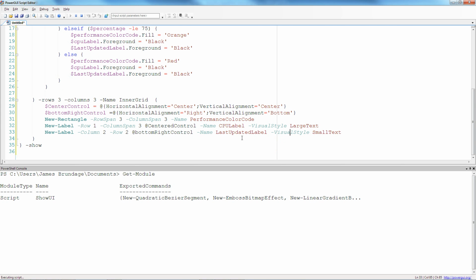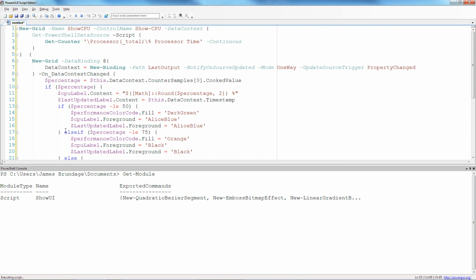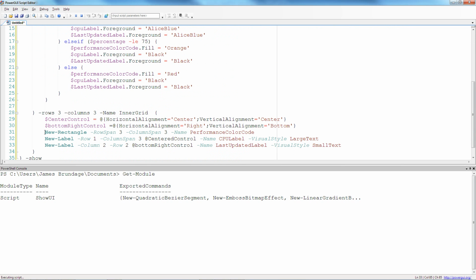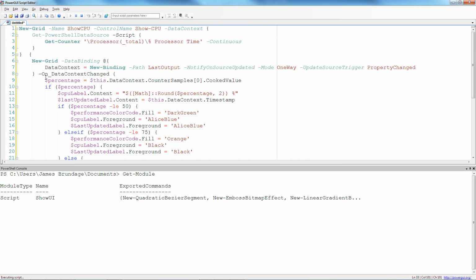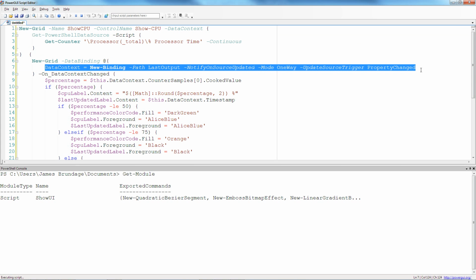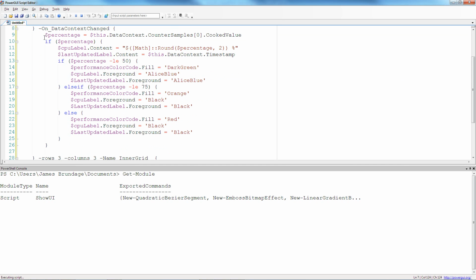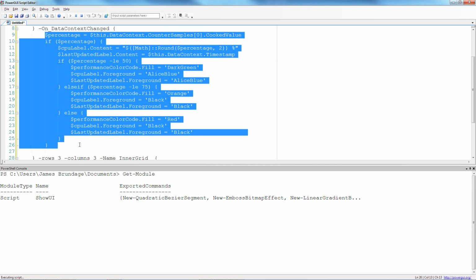And that's pretty much it. It's really not that complex of a control, but it does flow together in a way that can be a little bit of an adaptation for people who aren't used to building UI. You have a lot of independent parts that you have to think of before, like these labels and the rectangles. You have to think about how you want your item laid out, and you have to think about how data is going to flow. Data is going to be everywhere. Data is going to be pushed into a thing that can update the data on a regular basis. And when the data updates, that's when I'm going to do the color code.